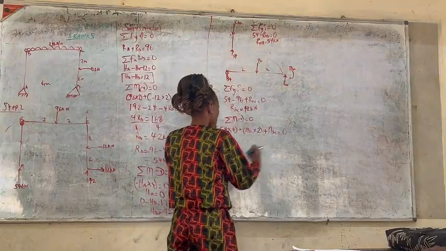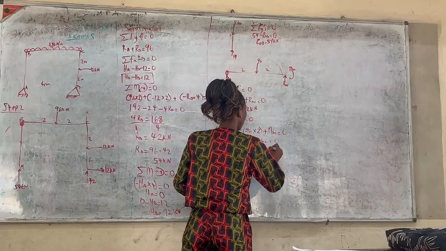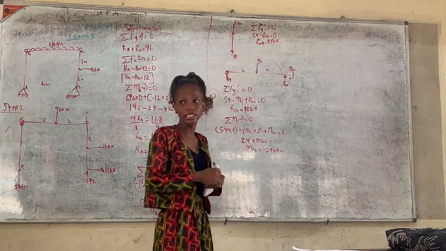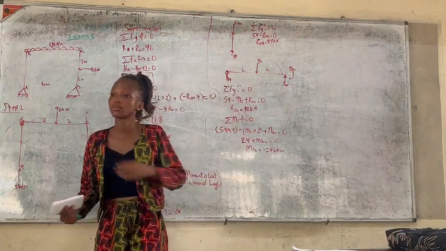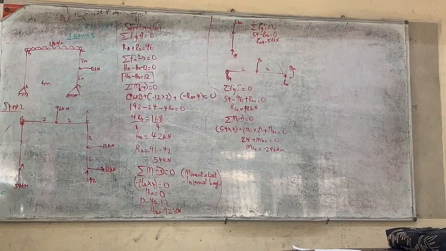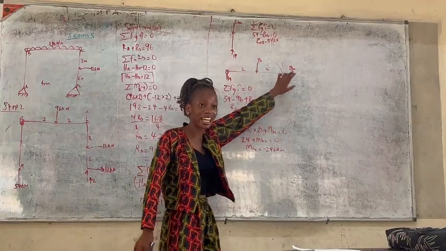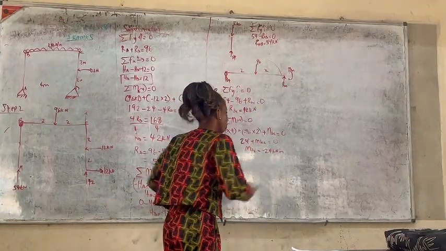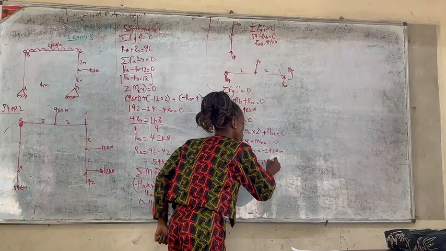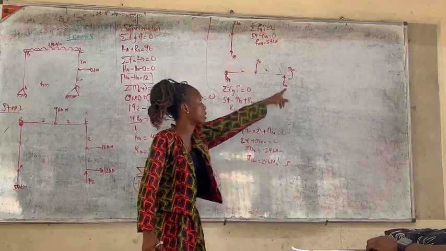So now this is 24 plus MBC. So MBC is minus 24 kilonewton meter. No, MBC is a moment, so that's what we're looking for. MBC will stay, so now we go to negative 24. That is telling us that the sign that we chose for MBC here is wrong. So our MBC is actually 24 kilonewton meter going in the anti-clockwise direction, because I chose clockwise here.